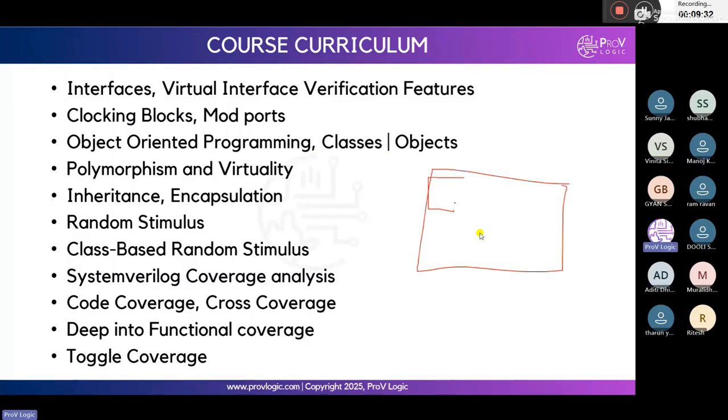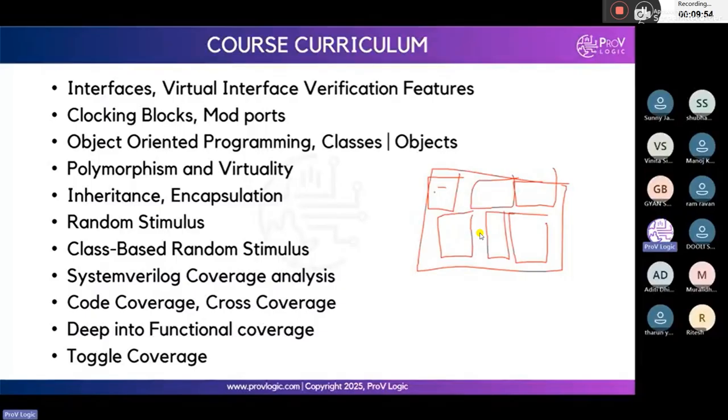Suppose there is a SoC, system on chip design. In system on chip design or whatever IP design, there will be multiple number of blocks, multiple functional blocks, whether related to memory or related to the protocol. So here we write some piece of code, and here also we write some piece of code. I think in the first session, second session, I explained coverage very clearly. Whenever you want to verify some functionality, whether we have verified that particular functionality or not, 100%.